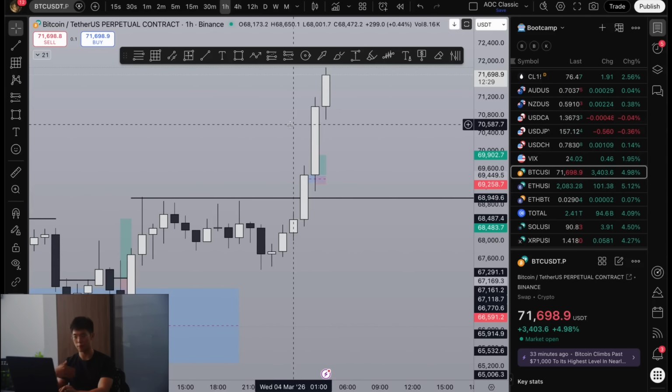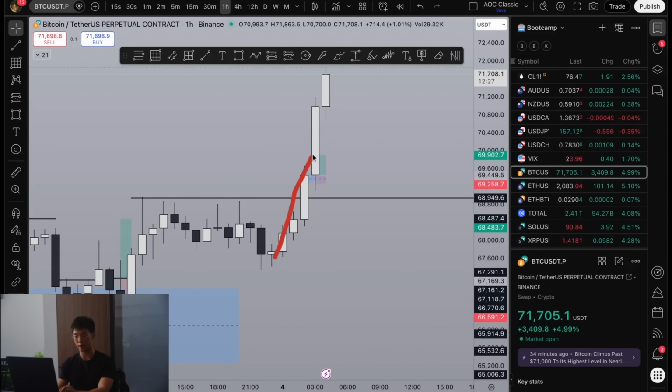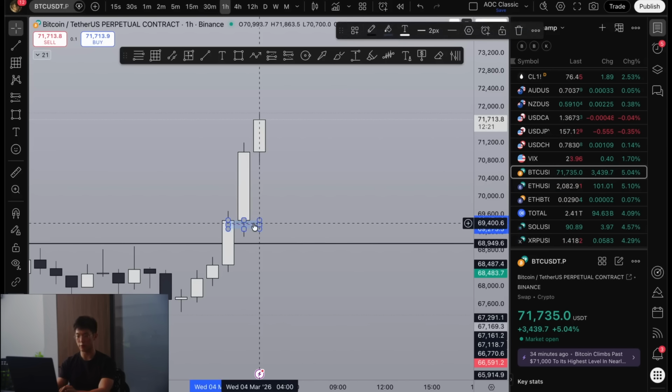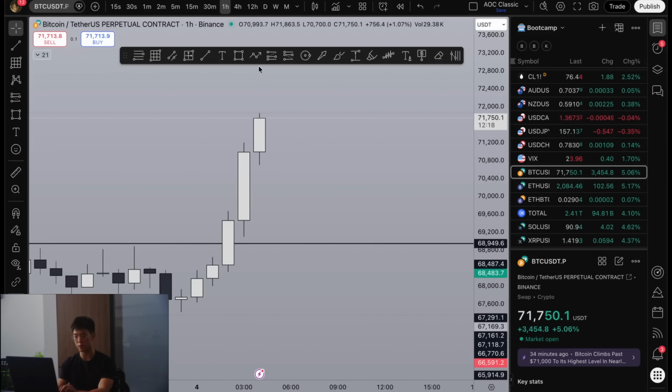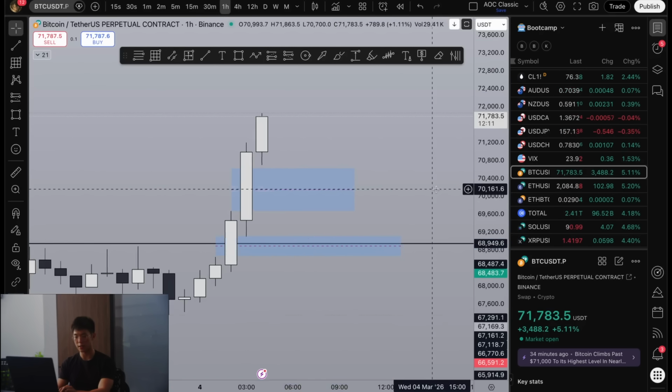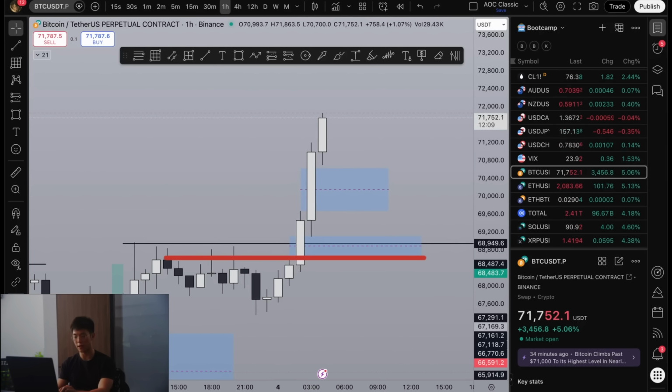Now, initially, before the London session, I was already looking for a breakout above the Asia highs, if possible, and ultimately we have gotten that. So as we head into New York today, the setup's going to be very straightforward, where we're just going to look for a retracement into some prior formed fair value gaps. In this case, it will be here. It's the first fair value gap that we can take advantage of, and the second one right here. And the second fair value gap tends to align with that previous order block.